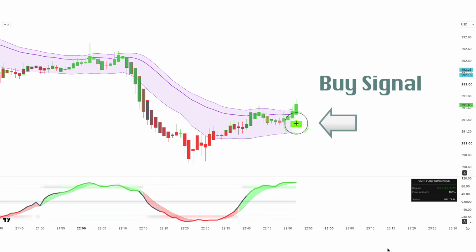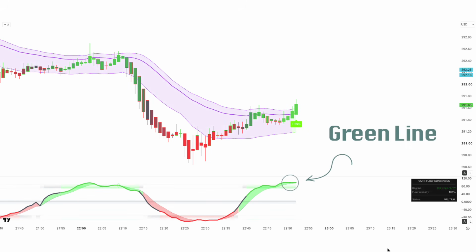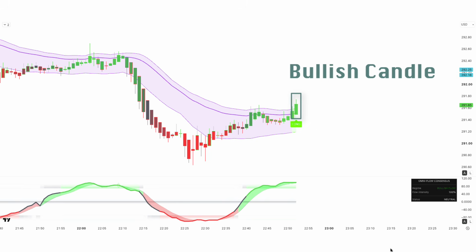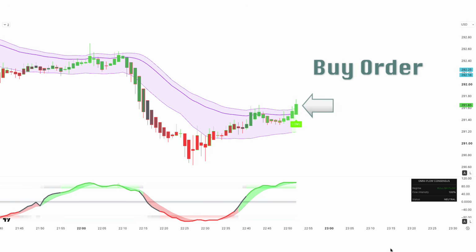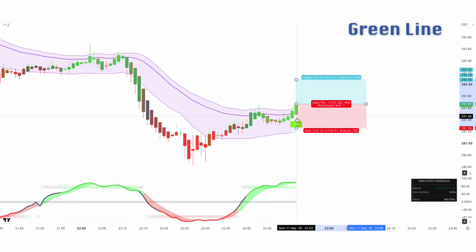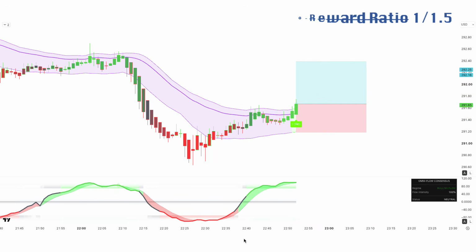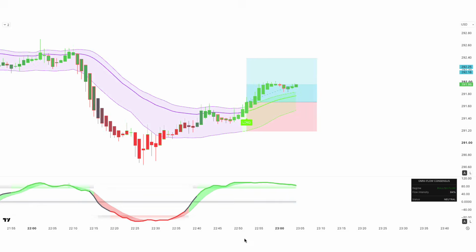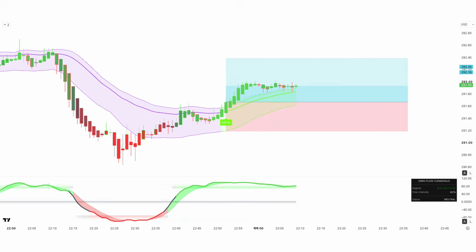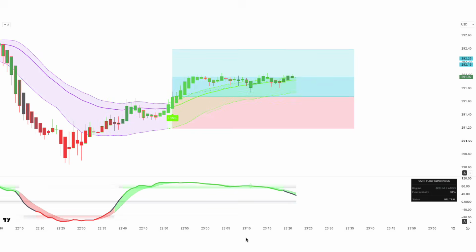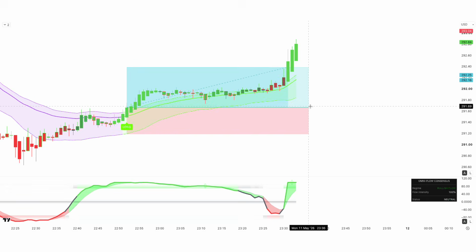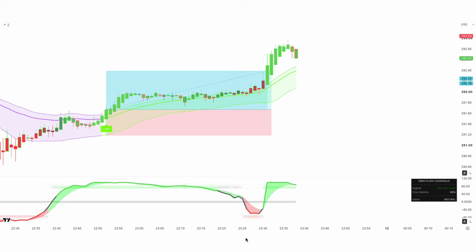Here the RMA ATR Bands label up is the long buy signal. Here the green line of OmniFlow Consensus is above the zero line. Here the market has made a bullish candle to give confirmation. So all our conditions are being fulfilled, so we are placing an order to buy. Our stop loss is placed at the green line, and the risk-to-reward ratio will be 1:1.5. Let's see what happens to our trade. Our trade is running in profit. We have won the trade. Let's find the next trade.